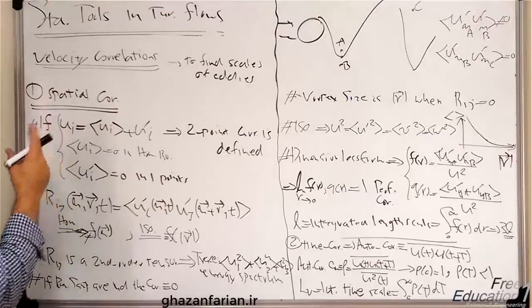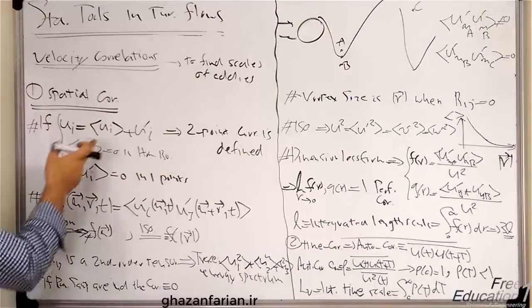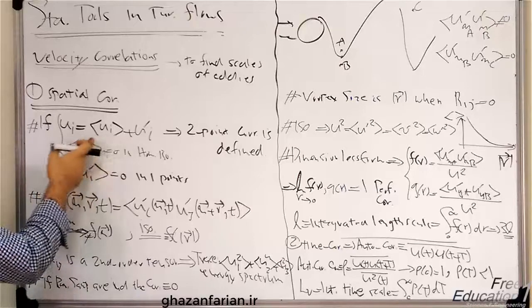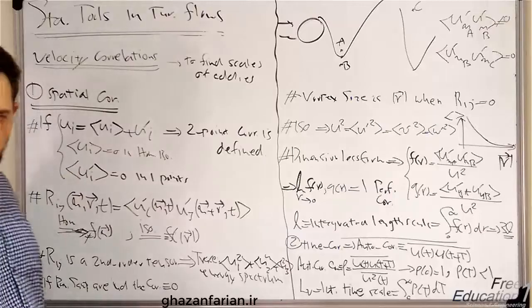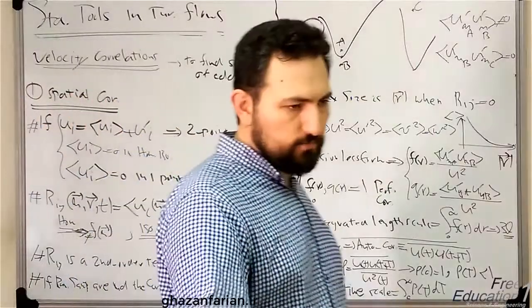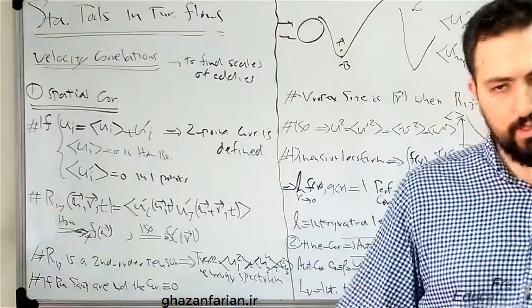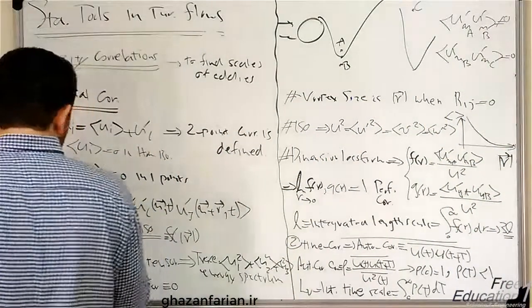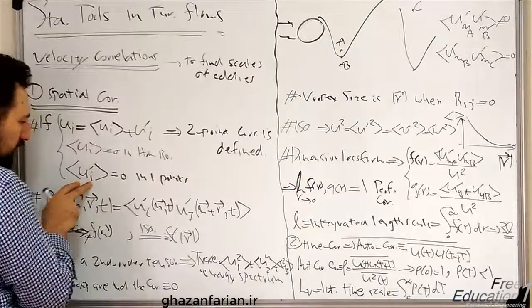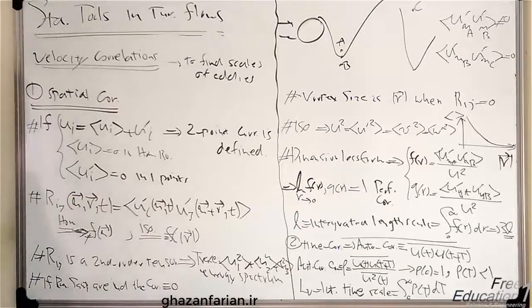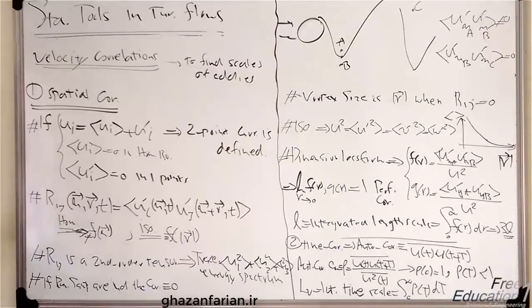We have two important properties here. The first one is that the ensemble velocity is zero in homogeneous isotropic flows. I have just proved this in the previous video. And the next part is that the ensemble average of the fluctuations should be zero in one point.